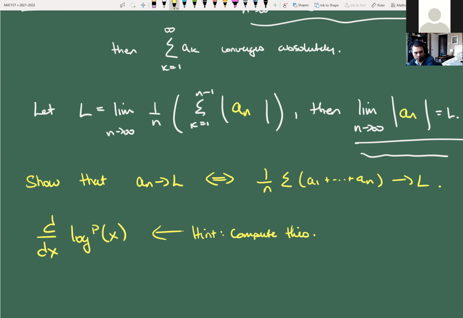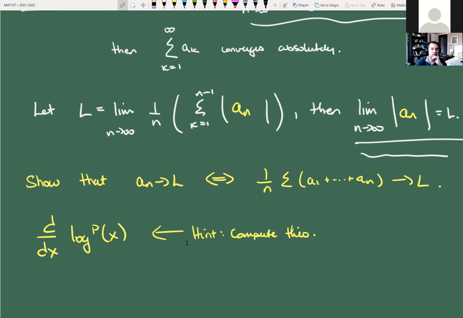Okay, sound good? Strictly speaking you don't have to, but it becomes very straightforward if you use the integral test. There is a way around it where you don't. I actually got this problem from Rudin, I think, but Rudin doesn't do it using the integral test, and I'm like, this is trivial to do using the integral test. So totally do it using the integral test. All right, everyone, so that's that. Hopefully that helps you out. This will be the last one though.